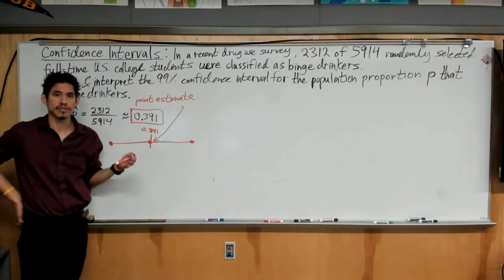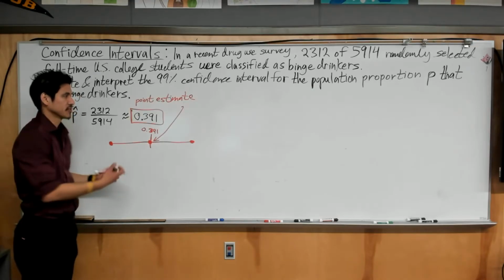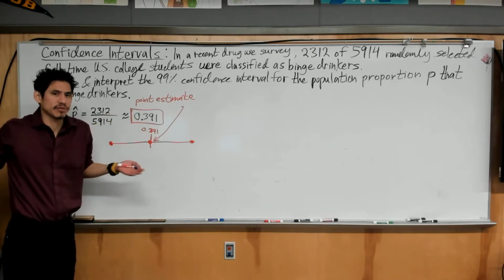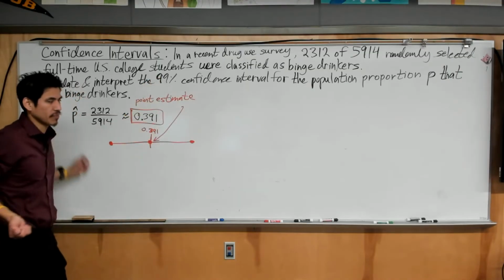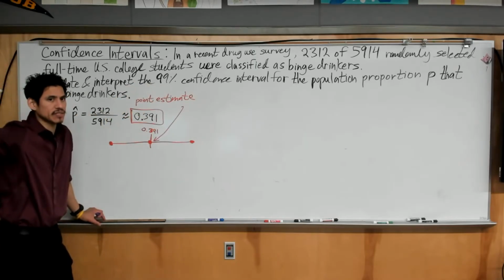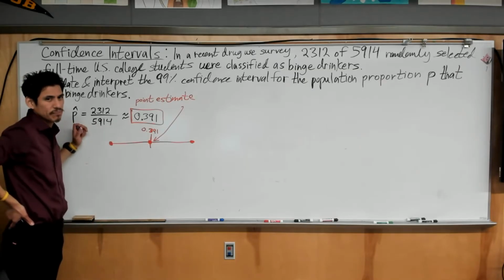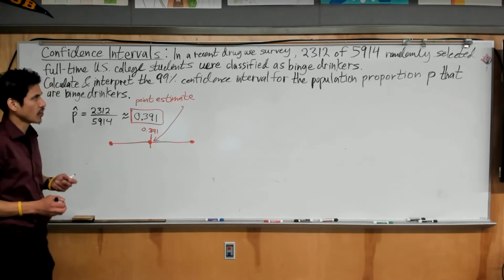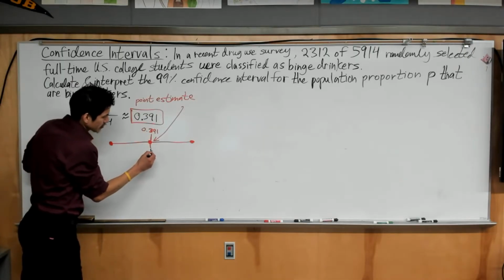The higher the confidence, the bigger the range, because if you want to be 100% confident, you can make this infinity, or 0 to 1, because all proportions are between 0 and 1. But that's not going to be useful. Depending on what type of data you're studying and the importance of being accurate, we're going to have a higher confidence level for medical studies, cases that involve death and serious health consequences. If it's business where you could just lose some money, maybe lower, 90%. We picked 99%.